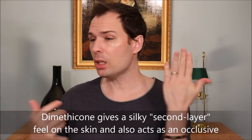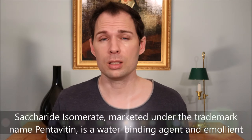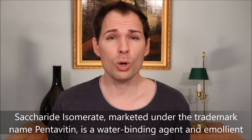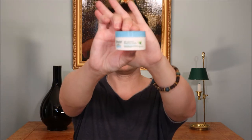That second-skin feel is because it contains various types of dimethicones, which are quite high up on the ingredient list. As for whether it gave a lot of moisture to my skin — it might be designed to do that, but the problem is that it doesn't lock in moisture that well. What I like about the Water Boost series from Simple is the ingredient saccharide isomerate, which does lock in moisture, but I feel you need something oil-based to truly lock it in, and this cream doesn't have that.